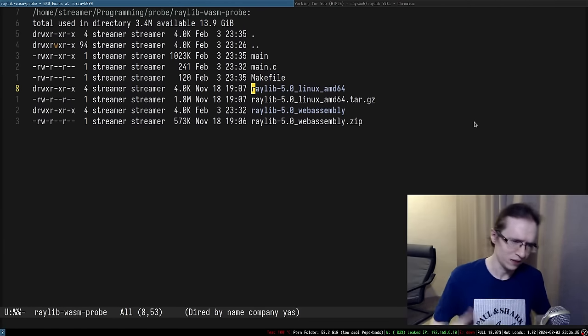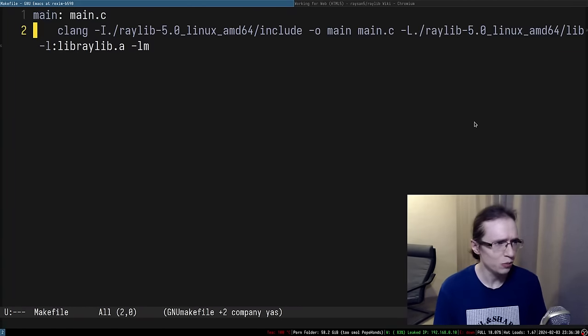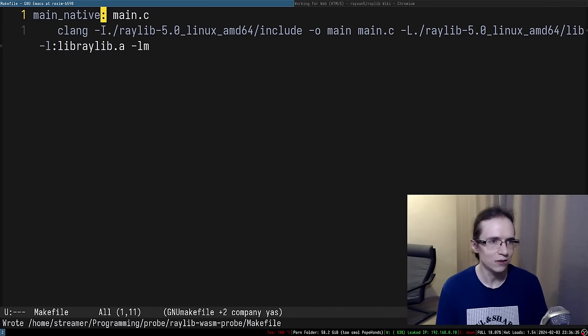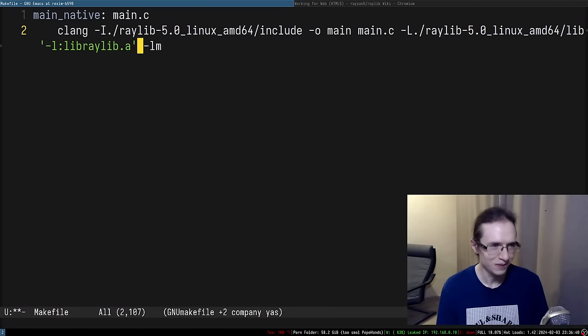So all of a sudden it just appeared out of nowhere. That thing seems to be working. So maybe we're gonna have something like native. Let's actually call it native. Though the highlighting messed up everything. So maybe I can do something like this. Or maybe even, you know what? Nah, you have to include this thing.